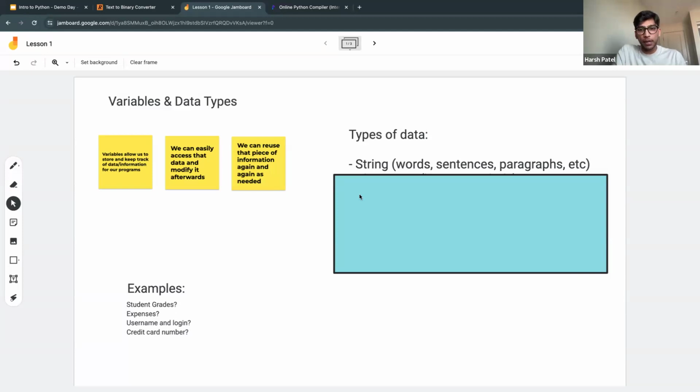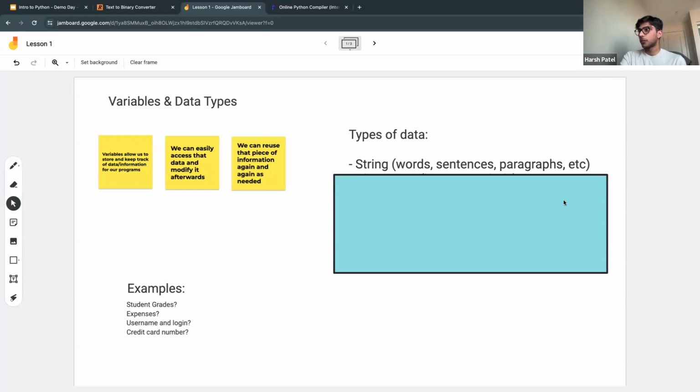Like I said, it can store anything, but in terms of languages, we have certain types of data that we can store, and that's called data types. So on the side, I have a list of data types here, and we're going to work with them one by one. The first data type we're going to cover is a string. A string in Python is basically a word, a sentence, a paragraph, tons of paragraphs, basically anything that you can type. Like your name, a phrase, whatever that is. Anything that has letters, numbers, symbols, you can store that all using something that we call a string. Does that make sense?